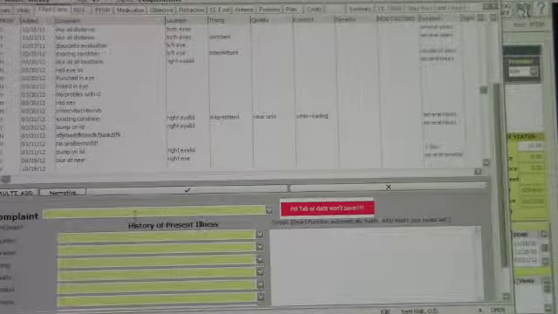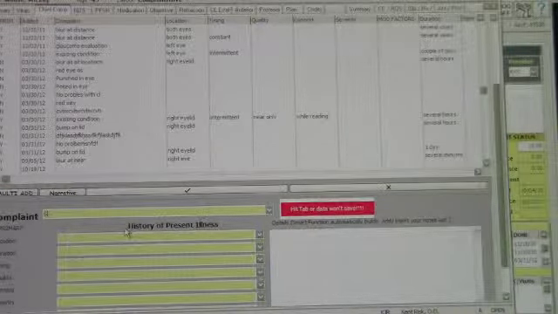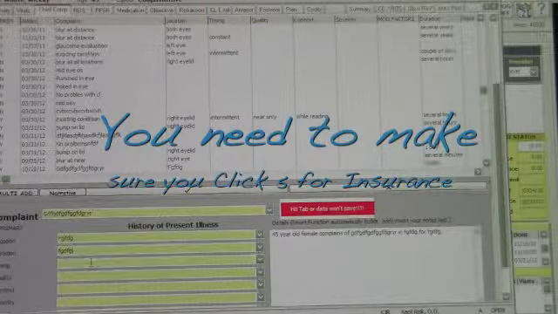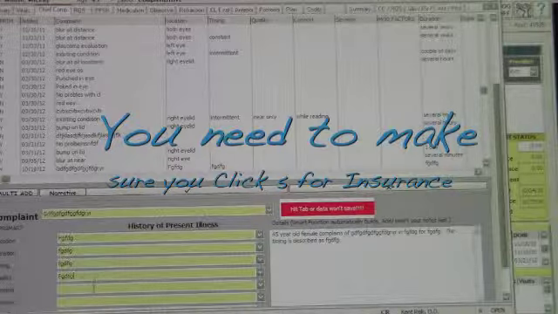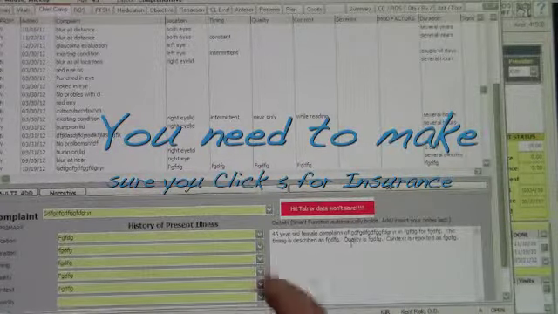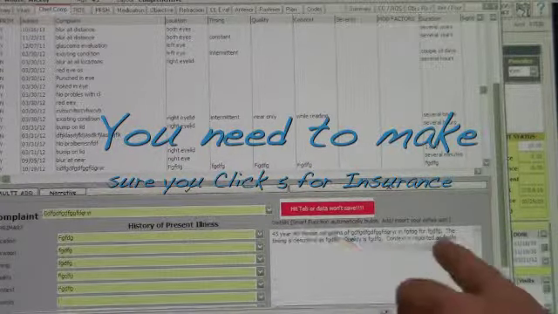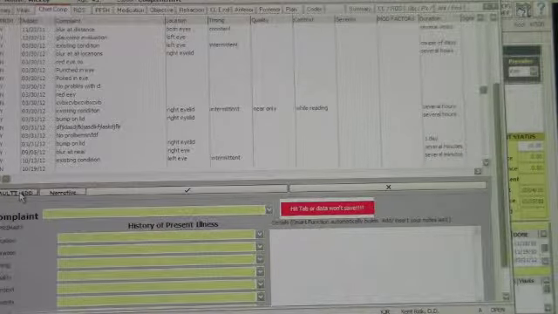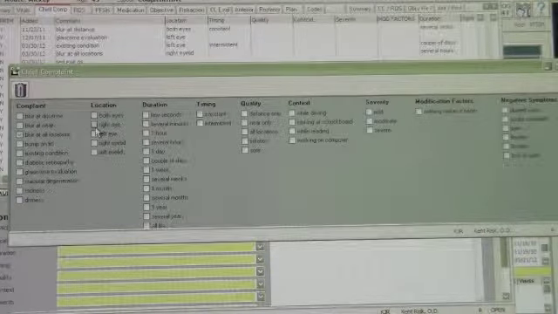Let's say I want to add another one. Okay. So I can free type if I want to in here. In each one of these boxes, I can free type. Click tab. So it all fills in here. Hit save. Again, the other option is hit the add one and just go to multi-add and click what you want.